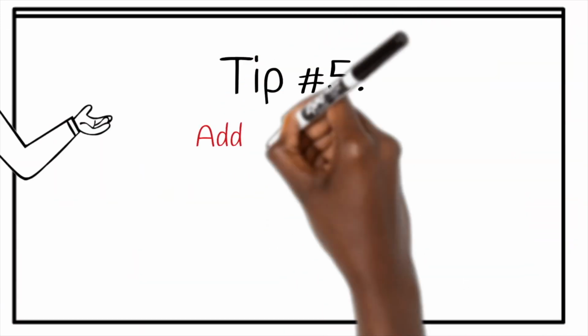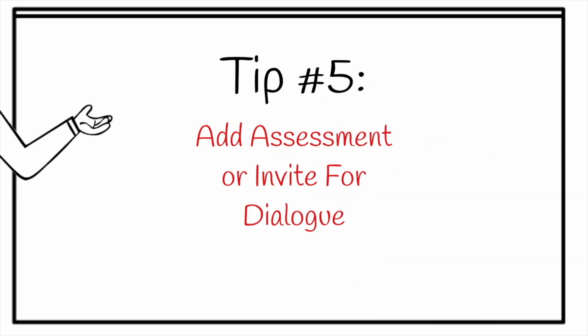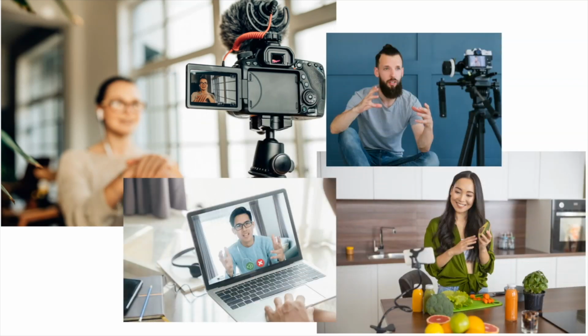Our last tip would be to add an assessment or an invite for dialogue. So you want to add a quiz or something that is going to test your person's knowledge to see if they really took in what you are trying to translate. You also want to invite for dialogue or ask a question or something that they would have to answer at the end of the learning. Adding a relevant call to action would work here as well.